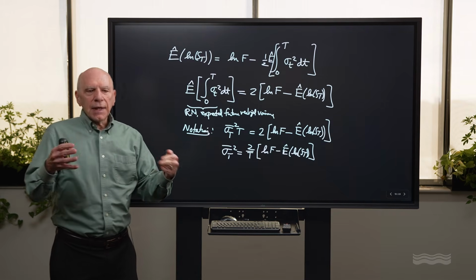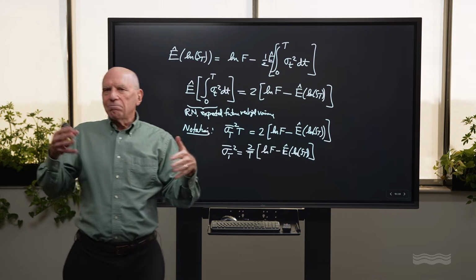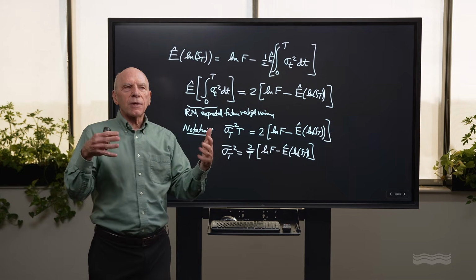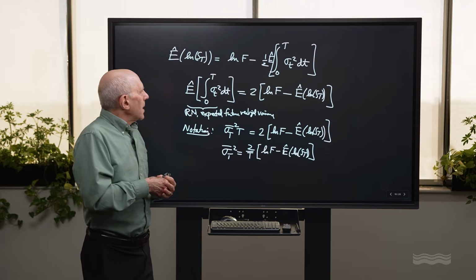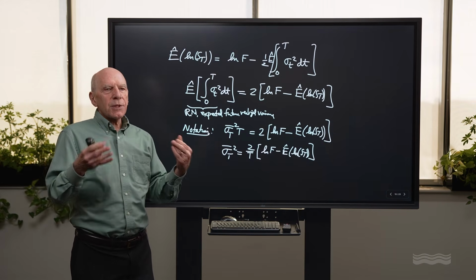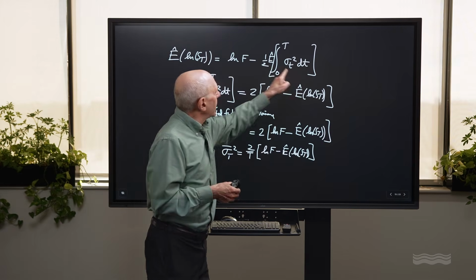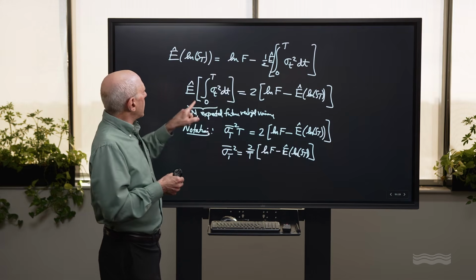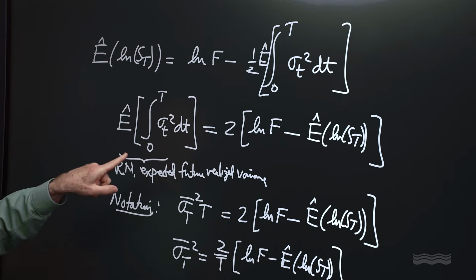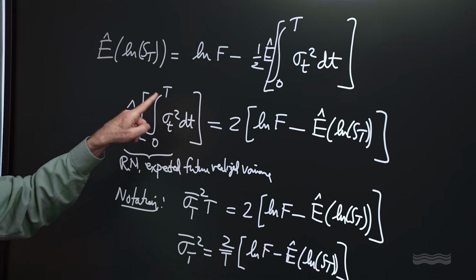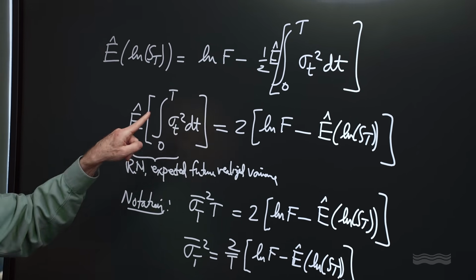And now suddenly, okay, so this is kind of the end of the discussion of the log contract for Lewis Scott, I guess. But it's an incredible discovery because of this term. If we rewrite this to express that term in terms of the other two, what do we have? We have an expectation of future realized total variance.